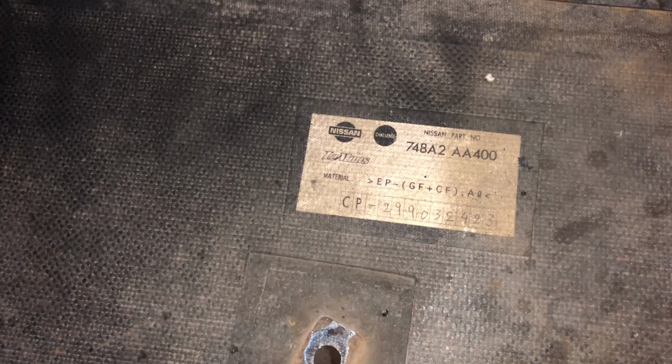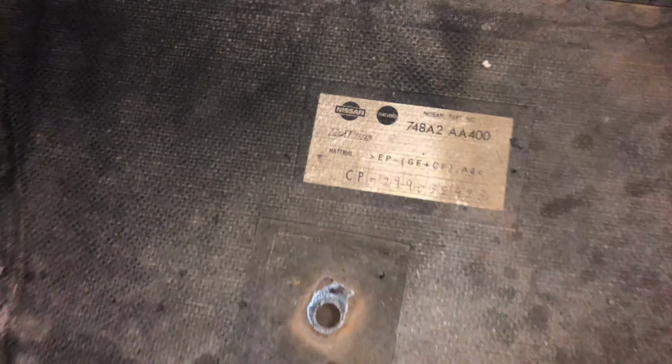This is all carbon fiber. Keep it from scratching the ground. Yep. And as you can see, the air comes in right up underneath and keeps all this downforce. So there's the part number if you guys are interested. Pretty expensive part, so you really don't want to buy one if you don't have a V-spec. And just gonna put it over here on the ground.